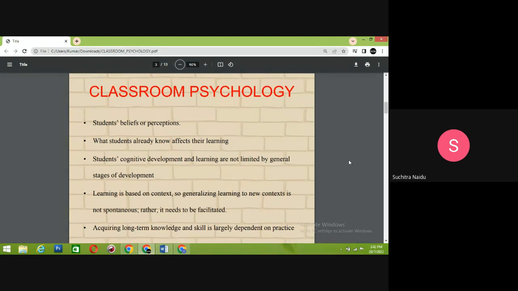So first you have to convince the student why you are adopting this new pedagogy. So you have to tell the student, see, this will help you in being independent. Tomorrow when you're doing your research, it is useful to you. I'm not going to give any handouts hereafter. You have to prepare your own notes. So when you prepare your own notes, you refer to n number of books, you develop your understanding skills, you develop your self-reflection, right? So you have to first convince the student about the new pedagogy and then only lead him into new pedagogy.